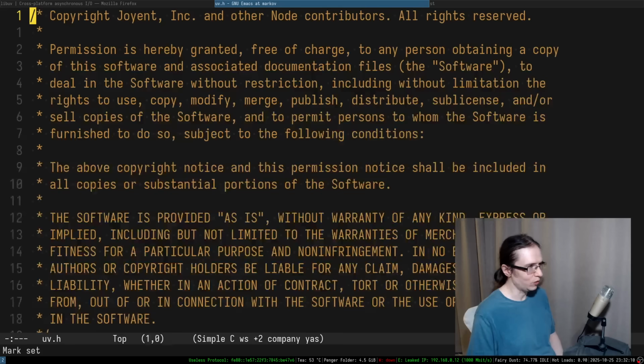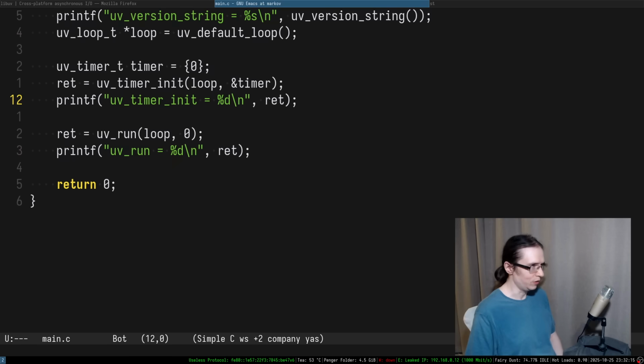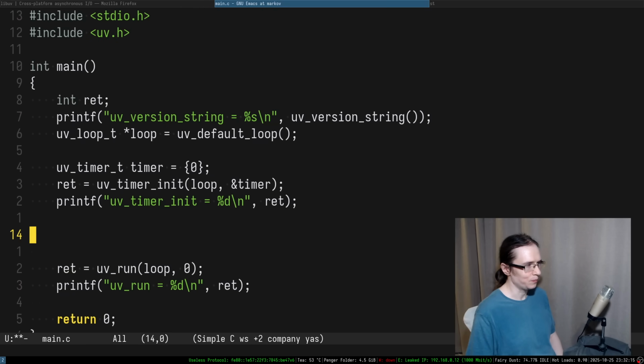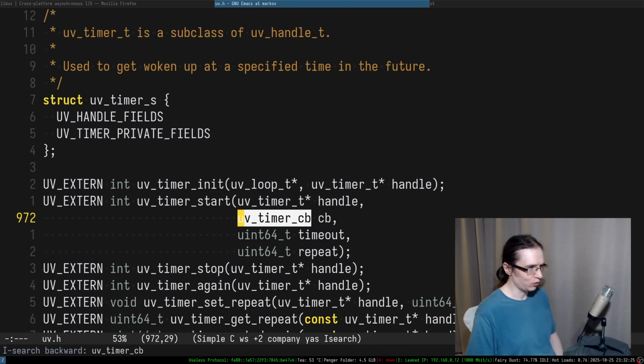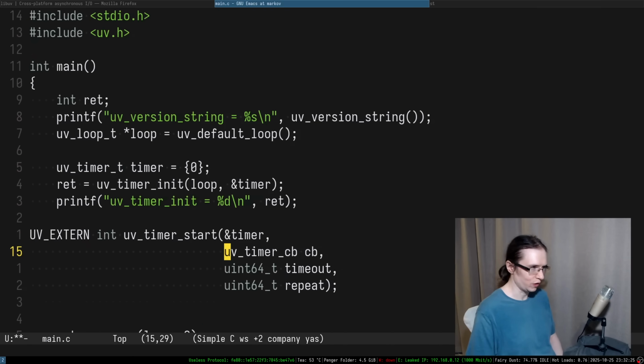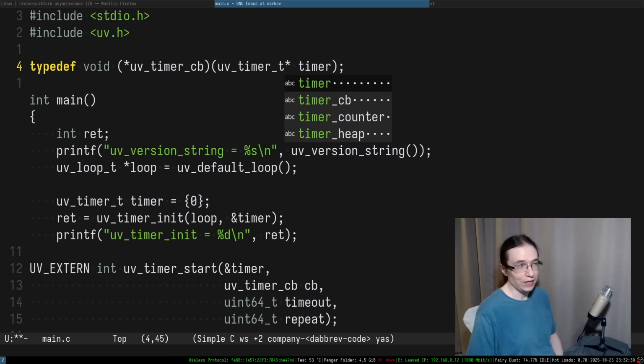So here's the uv.h. Another thing we have to do is start the timer. Okay, so I provide the timer handle, right? So here's the timer, and I have to provide the callback, right? So where is the definition of the callback? So this is how the callback should happen. It accepts the timer itself, I suspect, right?